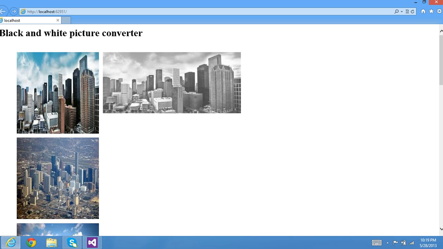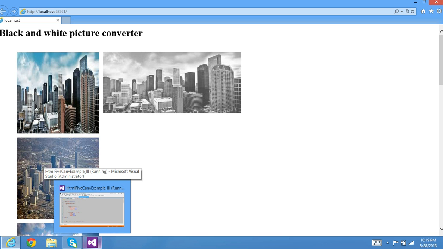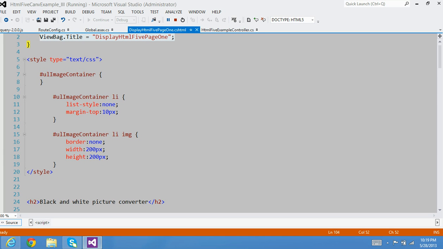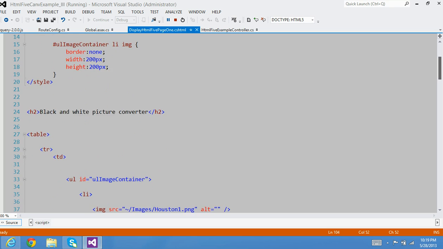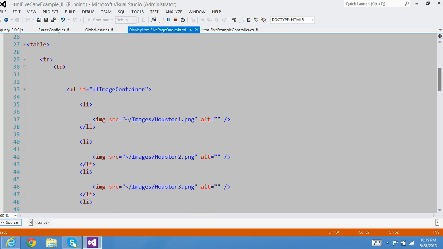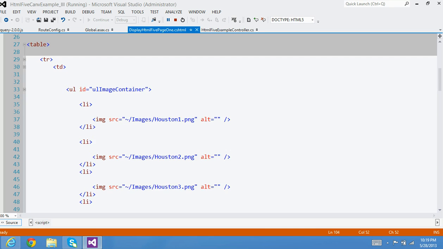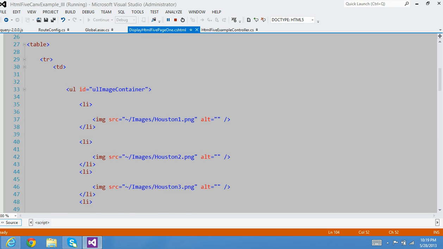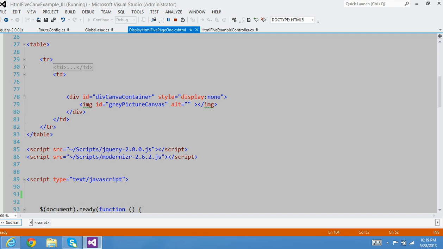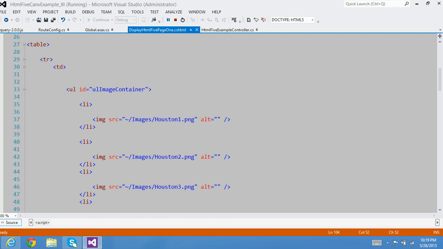Okay, so let's go ahead and read the code to see how it really works. Let's start with the markup. In my markup, all I have is a table with just one row, and inside the cell of the table I have an unordered list.